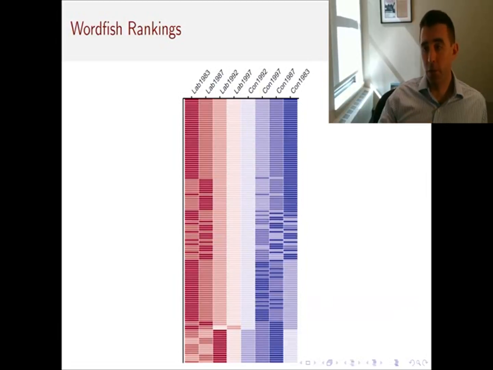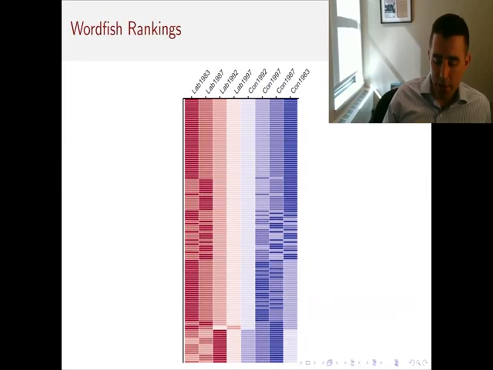And reading from left to right, if what we got out accords with our priors, and you can disagree with our priors, that doesn't matter for the example, then it's going to go from a deep red or deep pink to a kind of dark blue. Clearly there are some which accord with our priors, these ones at the top in here. That's kind of what we thought would happen. But there are other cases where it's not what we thought in terms of our prior beliefs about these manifestos.